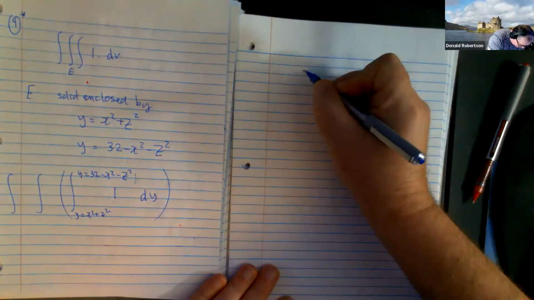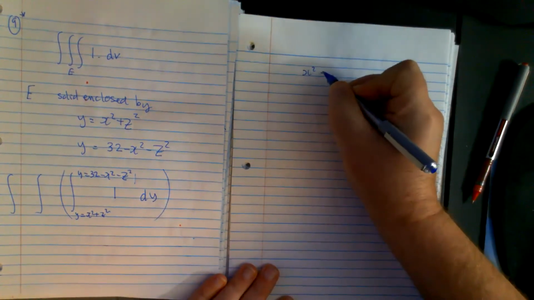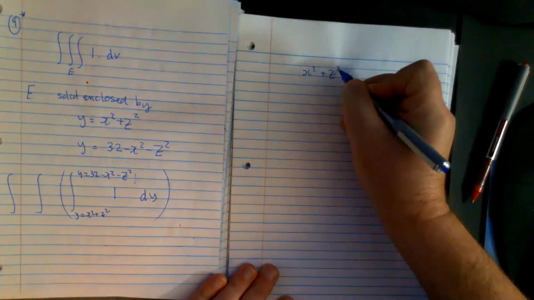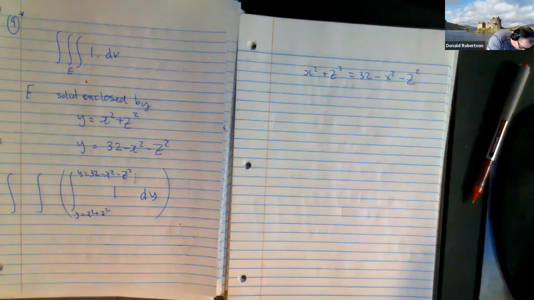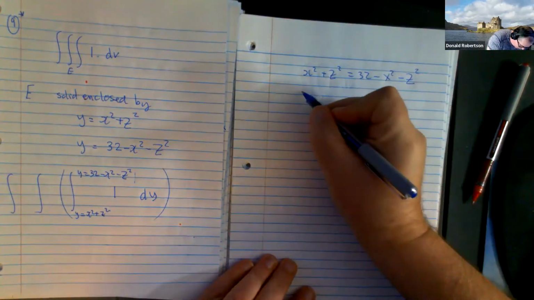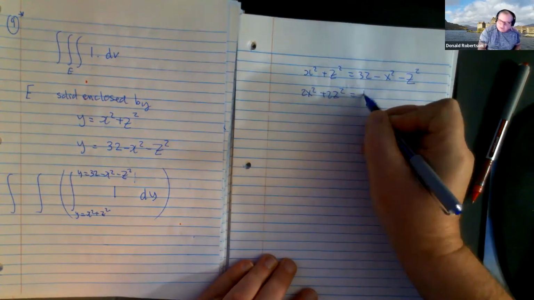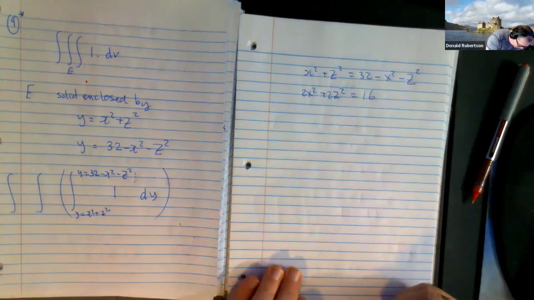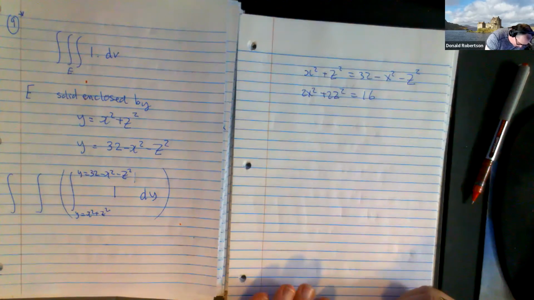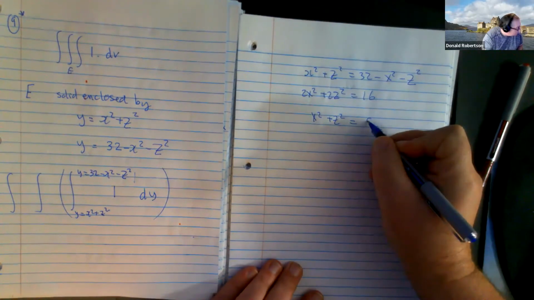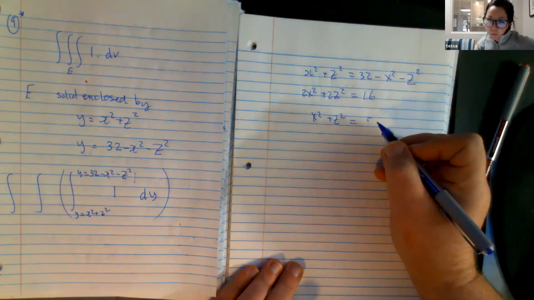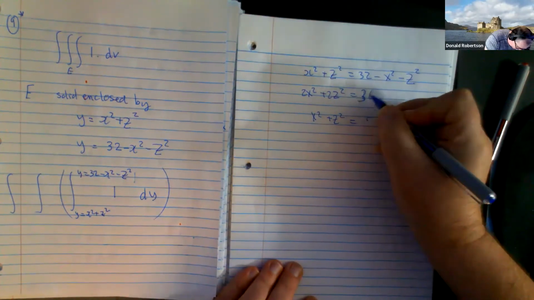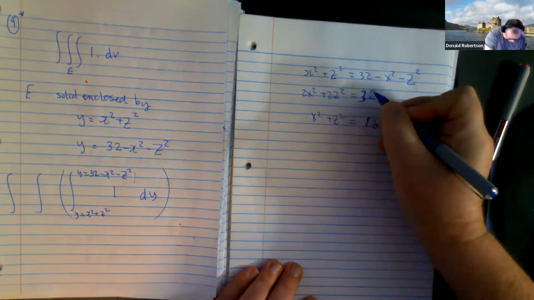But what I can do is, can't we do this? Essentially, since y is equal to both, won't they intersect here? Now, if I rearrange this, don't you get 2x squared plus 2z squared equals 16? And doesn't that become x squared plus z squared equals, is that 8? I think x squared plus z squared equals 16. Oh, I went and halved it. Yeah, I did too much in my brain at the same time there. Which is a much nicer number.